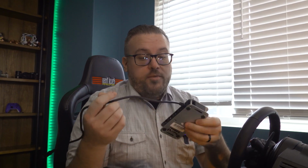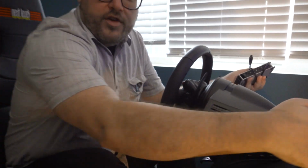And so the hub unit allows you to connect 4 units into it. Now, what you're going to notice is I'm not using it right now. That's why it's in my hand. That's why it's not hooked up, because I have the max amount of accessories that can work with just the wheel. The shifter itself plugs right into the wheel. The pedals plug right into the wheel, and the wheel plugs into the Xbox or the PC. Now, that is how it works for Xbox, okay? You saw everything plugged in right there at the base of the wheel. If you want to use this on PC, you actually have to change one thing up.